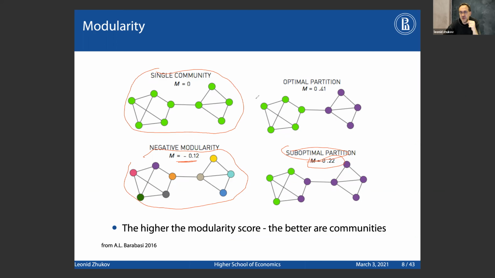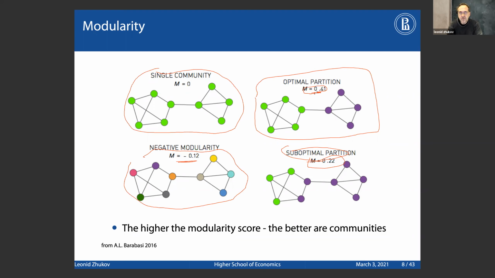And then we understand that this is probably the best partitioning, right? These are the best communities, and this gives you the highest modularity score. So in this sense, the higher the modularity score, the better the communities that we have. And again, this metric is very popular. It is not perfect, and sometimes it becomes insensitive to small communities. When you have very small groups of nodes, this metric does not work too well. But other than that, it's quite robust.